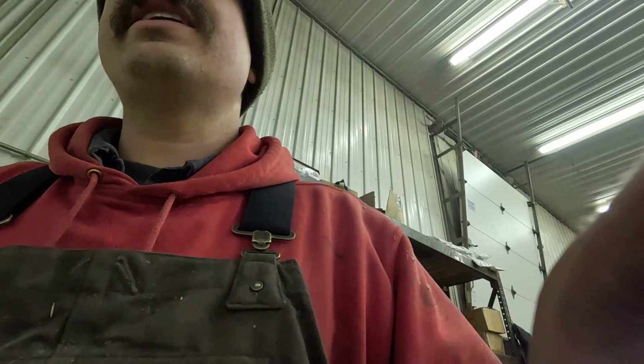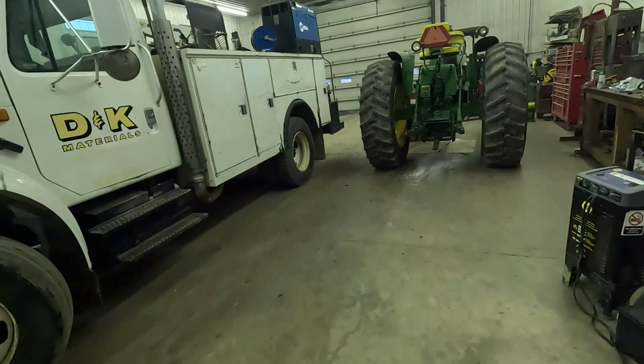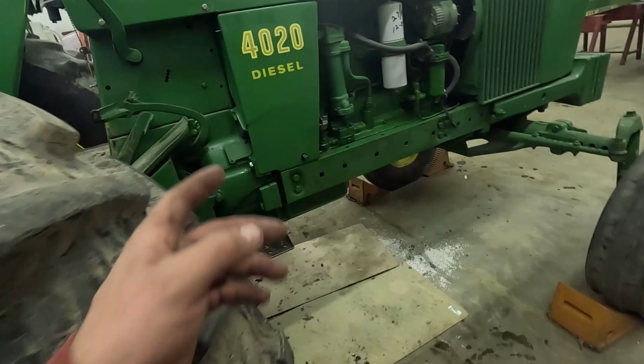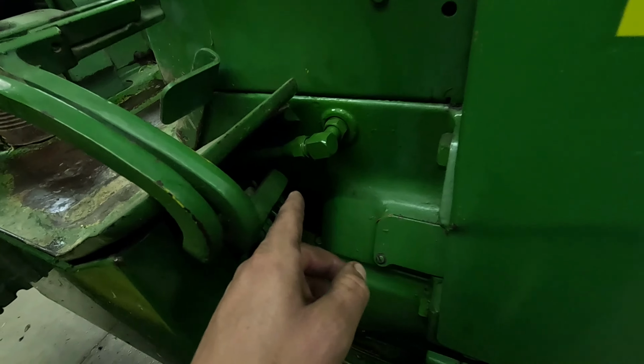Okay, so like I said earlier, the 4020 got the new oil pan under it. It's all ready to go. Like I said earlier, this was the line that was leaking. We put fresh paint on it. It was leaking, dripping down here.